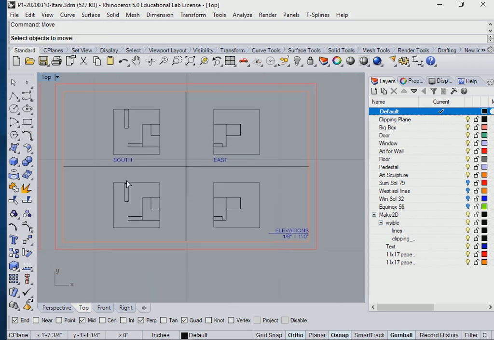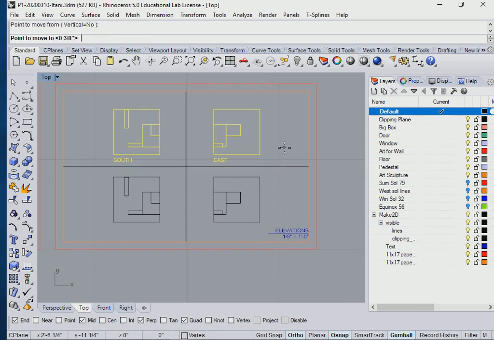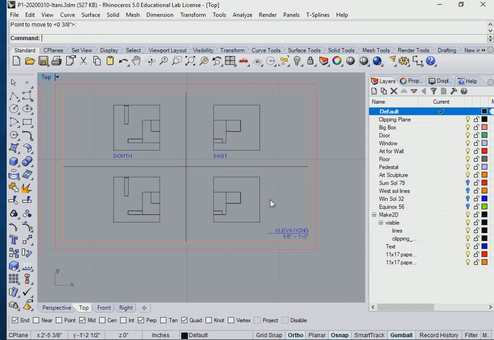I think I'm going to favor the top a little bit uniformly. I'm going to favor the top a little bit here uniformly as well, because this text kind of crowds this area a little bit. So let's copy this text down from here to here. Okay, so east, maybe this guy becomes west. And this guy becomes north.